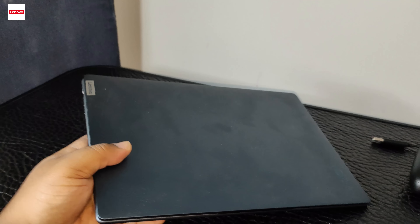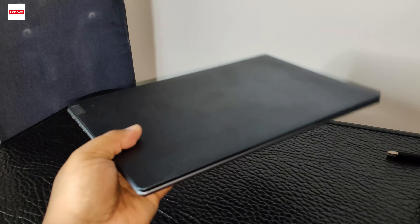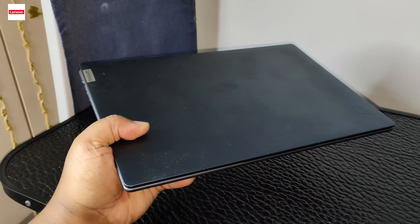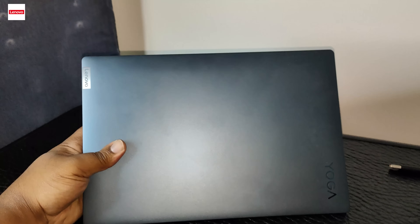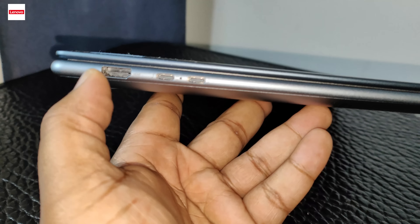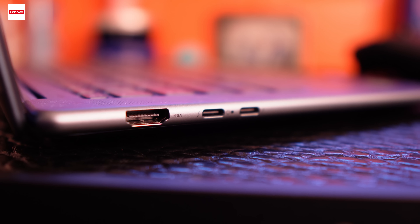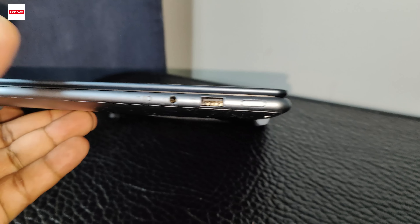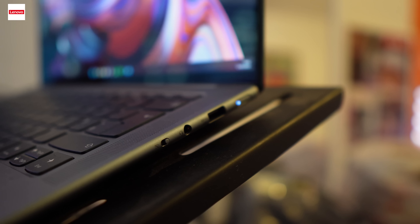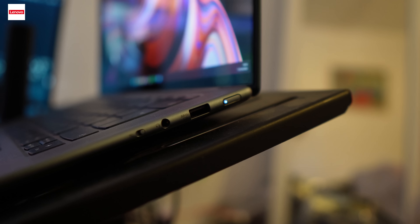Specs out the way, let me show you what's going on with this thing. Picking it up immediately, there's that premium weight to it. Even though it's got quite a small footprint being a 14-inch laptop, it feels weighty but not too much — definitely not as big as my Lenovo gaming laptops. On the top cover, we've got a Yoga logo in the bottom right and the Lenovo logo in the top left. On the left-hand side, we've got full-size HDMI and two Thunderbolt 4 USB-C ports, one supporting up to 100W PD fast charging. On the right-hand side, we've got the privacy switch for the webcam and a 3.5mm combo headphone and microphone port.